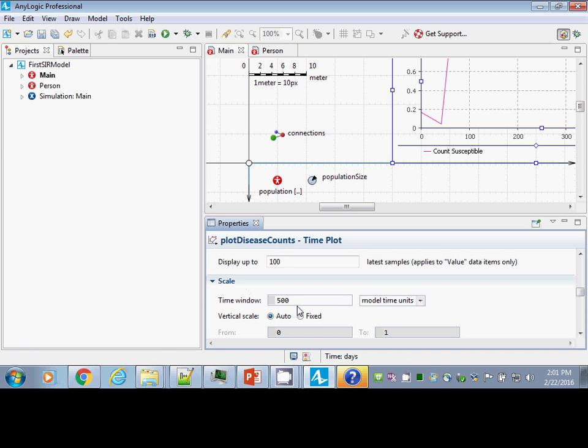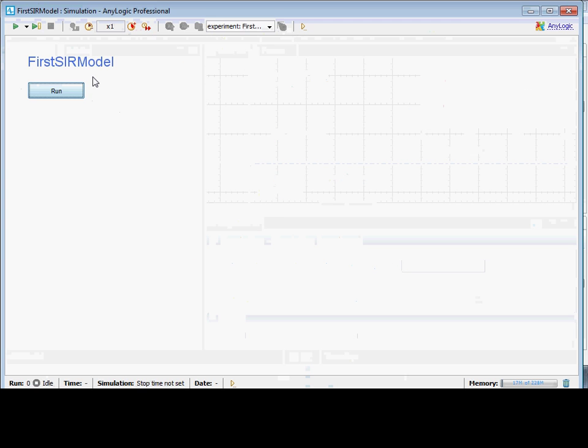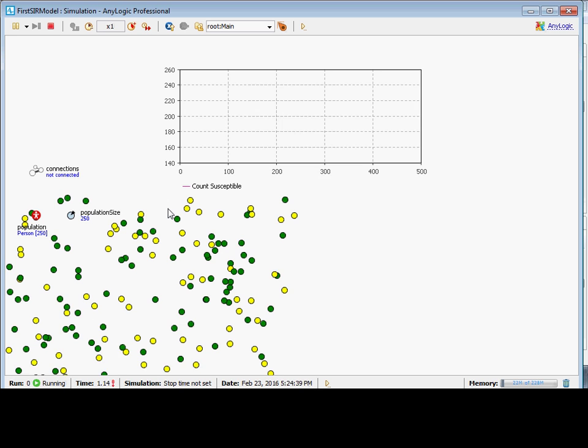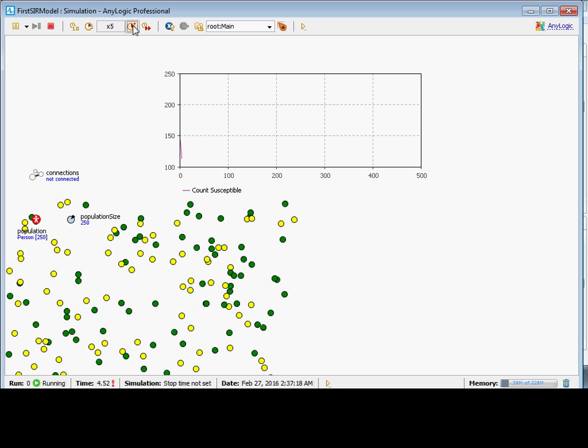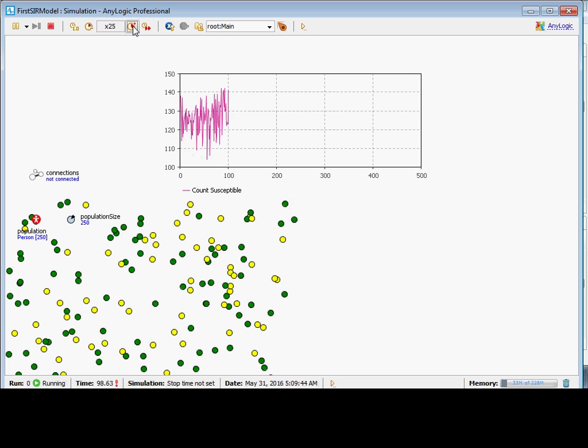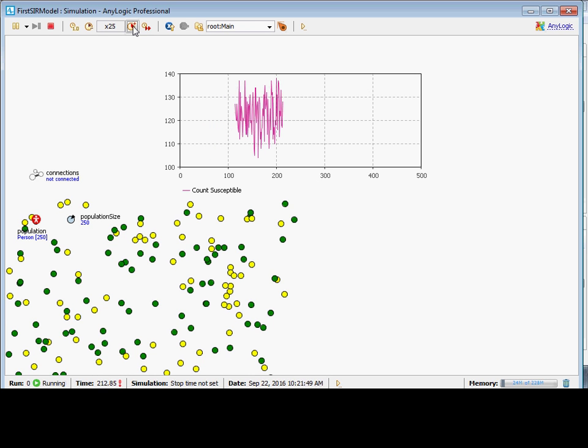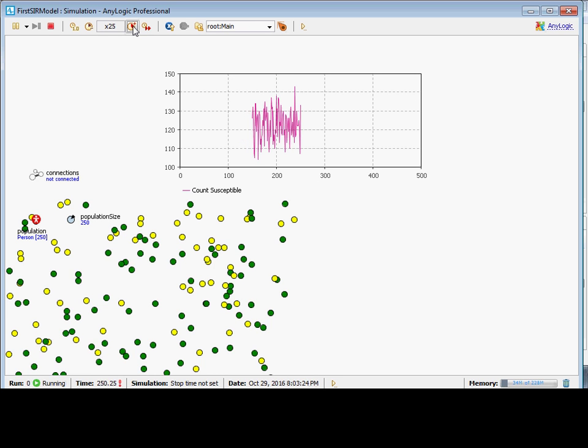Okay, ladies and gentlemen, let us run this now, and let us enjoy the fruits of our labors, spelled with a U. Okay, so here we go, and we have a count of susceptibles plotted out. Now, you'll notice, however, that there's one more unseemly thing happening. This is all par for the course, and this is why I try to teach this. You'll notice now we have this nice expansive time window, but it's doing something weird. It almost looks like a snake is making its angular way across our screen. And it's removing part of the graph, even as it draws more.